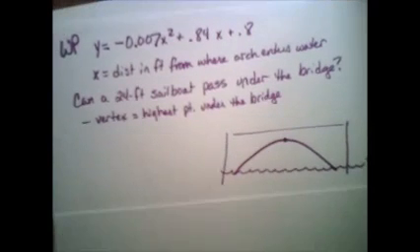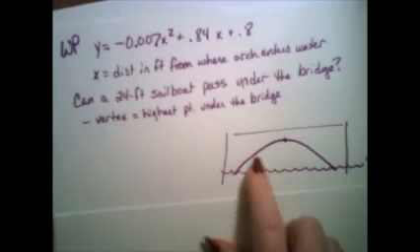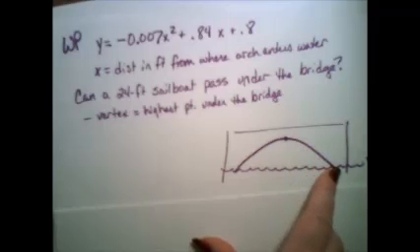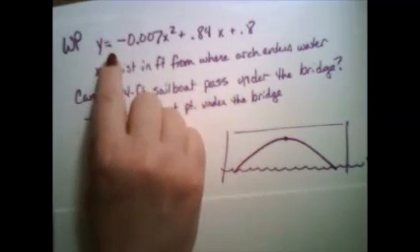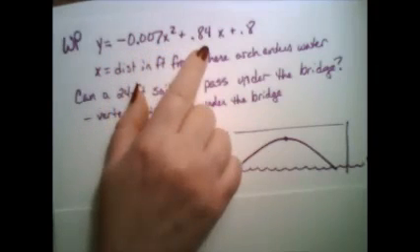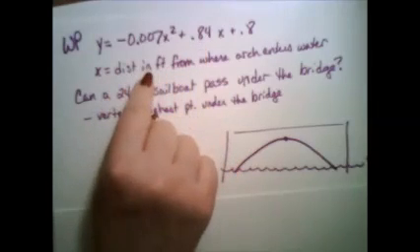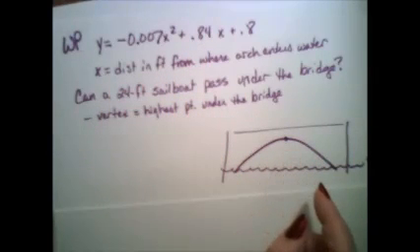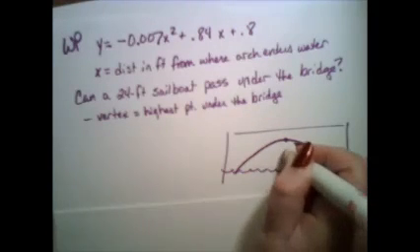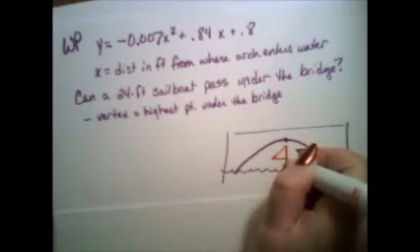Now please realize that the word problems are finding a word description way to ask you the same question it's been asking you. So one of the things it does, it's looking at a bridge, and this is a rough sketch of the bridge, and notice it's got a parabola in it. And it gives you the equation f of x equals -0.007x squared plus 0.84x plus 8, where x is the distance in feet from where the arch enters the water. And the question is, can a 24-foot sailboat fit in here?